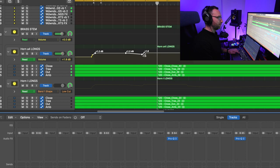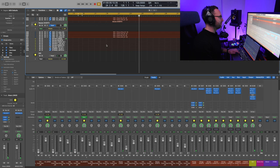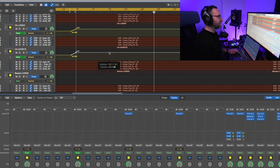Still a little bit lost. I think I might actually bring up the cello a little bit more just to help that a little bit. So the cellos are covering it here as well, so I'll just put it up a tiny bit. I think I need to EQ it a little bit differently as well.